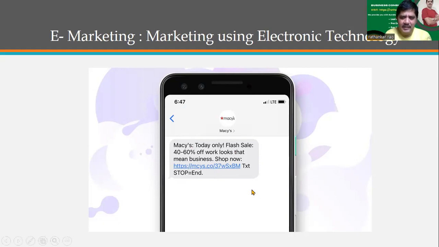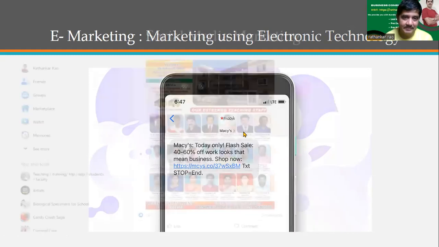With an email, at least I need to wait. I should have a good internet connection. I need to open it and see what it is about. But an SMS is not like that, right? In an SMS, you already have an icon on your mobile phone which says one message, two messages, and so on. The moment I see this 1, 2, 3, I'll be very curious to see what has come to me. Anything new, any offer, right? Everybody is looking for it. So the businessman is able to communicate his product to me through an SMS.